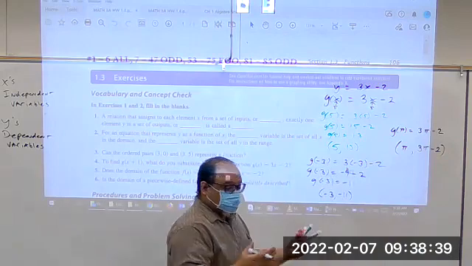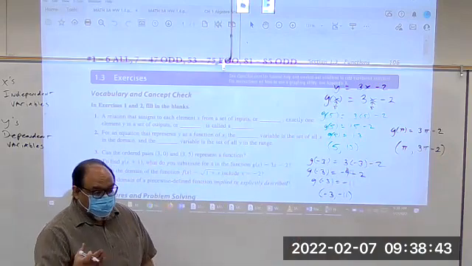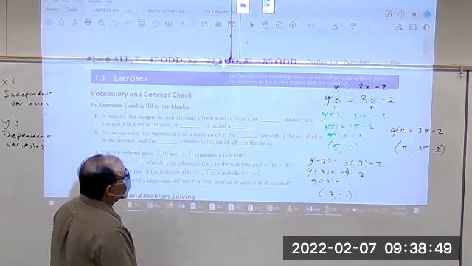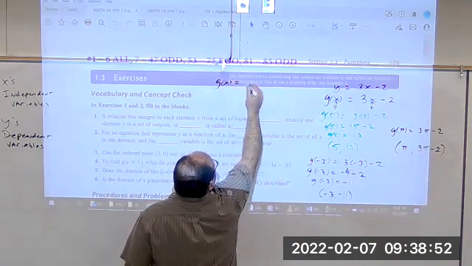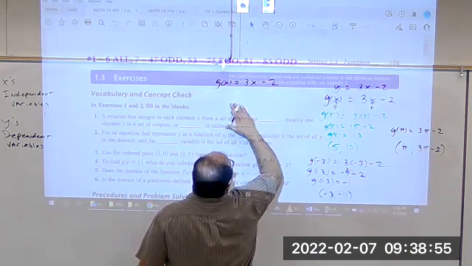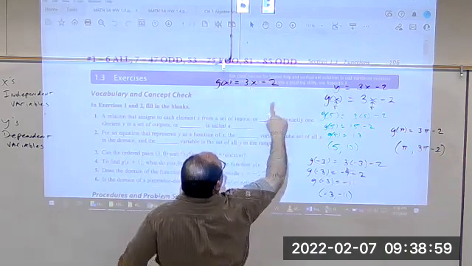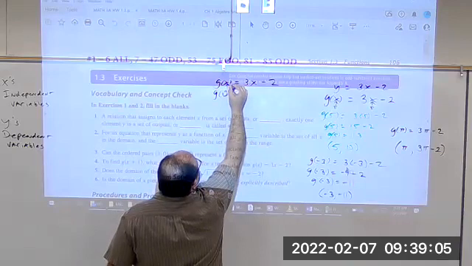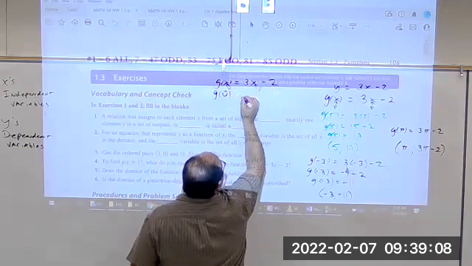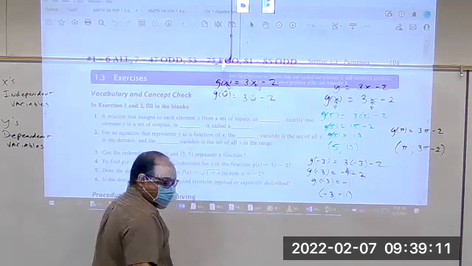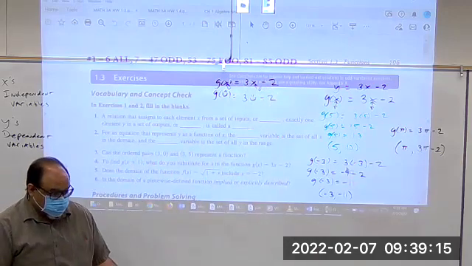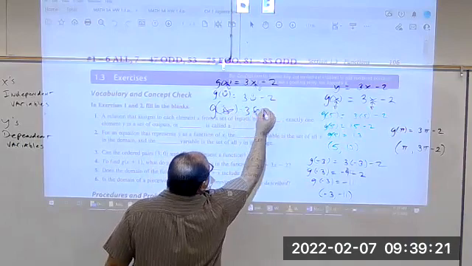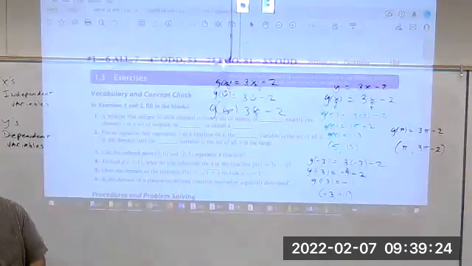So for the most part, our class, we got that. But what we didn't understand was when we had to do something crazy like this. Okay. So Matt said, all right, it's substitution. No matter what you replace X with here, you replace it over there. So if you wanted to go G of happy face, then you're replacing the X with a happy face. This is now 3 times happy face minus 2. It doesn't matter what you plug in. If you want to go G of scary monster, well, that's just 3 times scary monster minus 2.